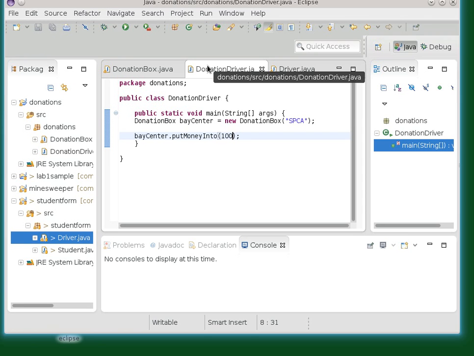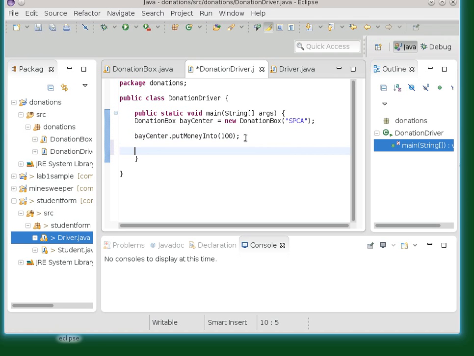What's another question that somebody might ask? Is it full? How much money is in the box? Right? And that's particularly useful to us because we just put money in. We want to make sure that it's actually being contributed to the charity and not being pocketed. So I guess we should check and see whether or not the money actually went into the box.